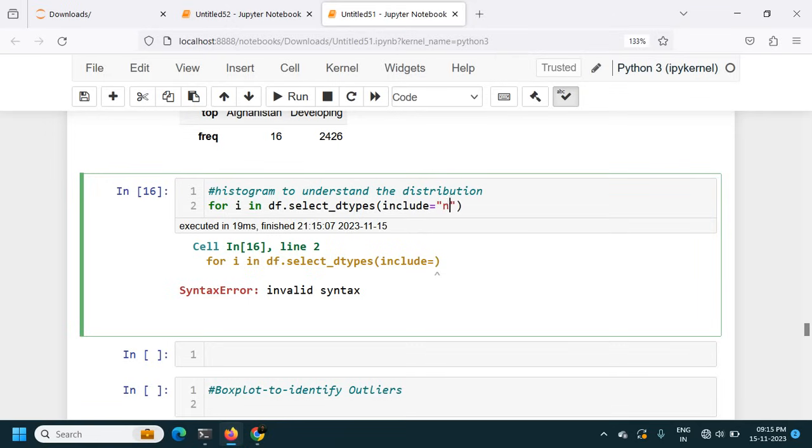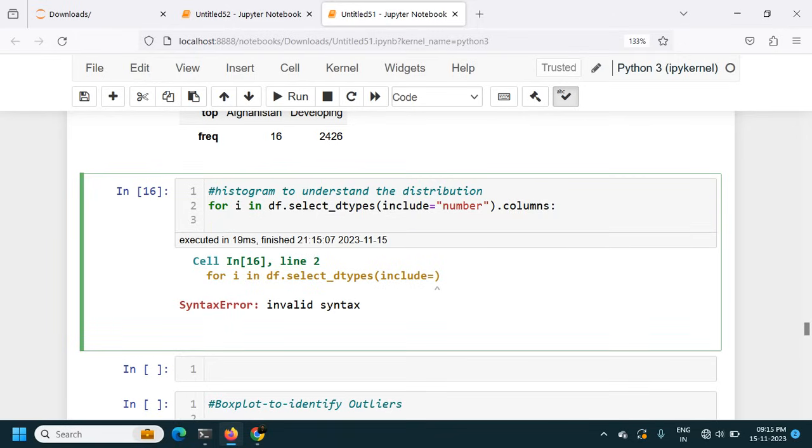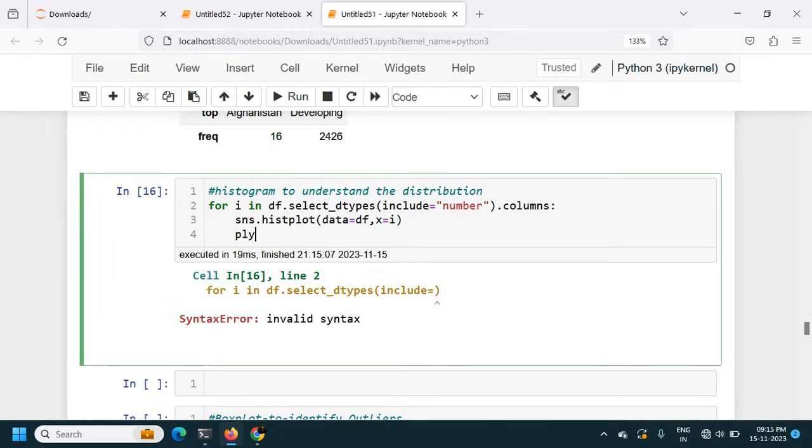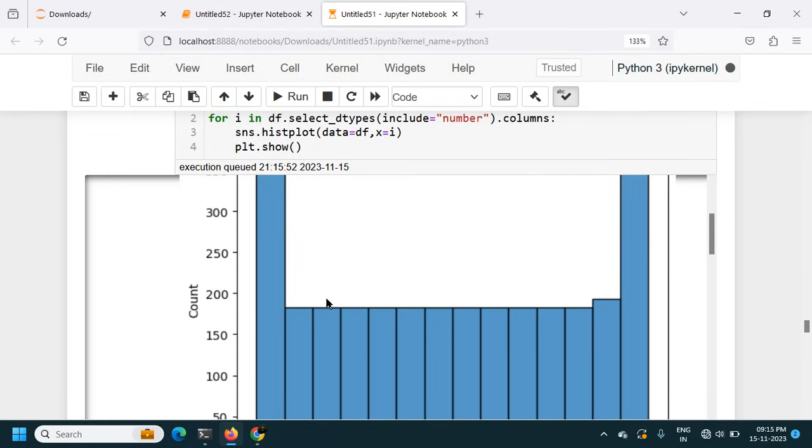Then for each column I use the Seaborn library, sns.histplot, within that data is my data frame, and I will give the x-axis as each column of numerical data type, and I will use plt.show to show every chart. If I run this code, it will give the result like this.